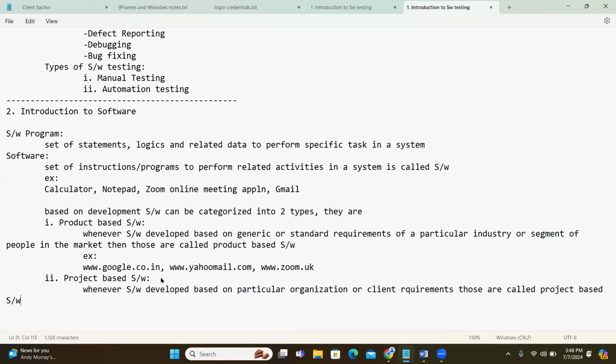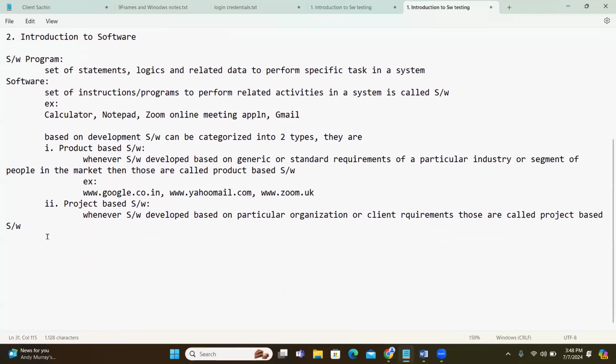Now, for example, DURGASOFT.com: according to DURGASOFT's requirements, that website is developed. In the same way, HDFCBank.com is developed based on HDFC Bank requirements.